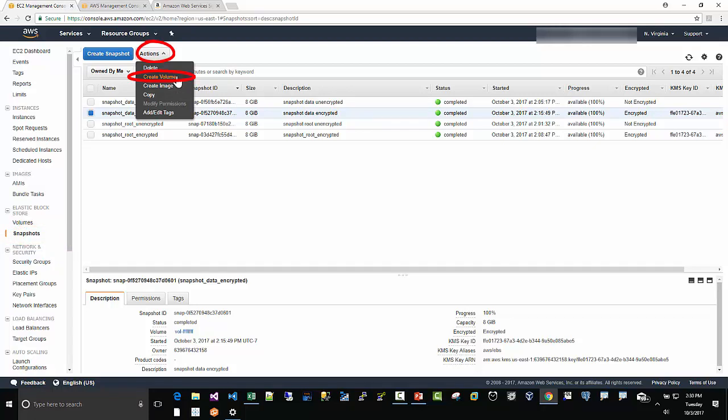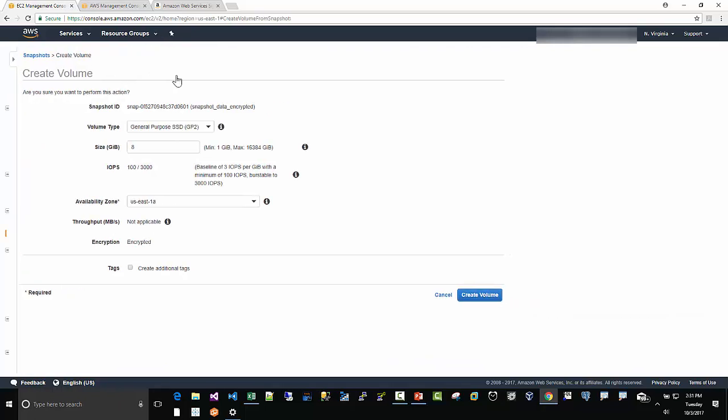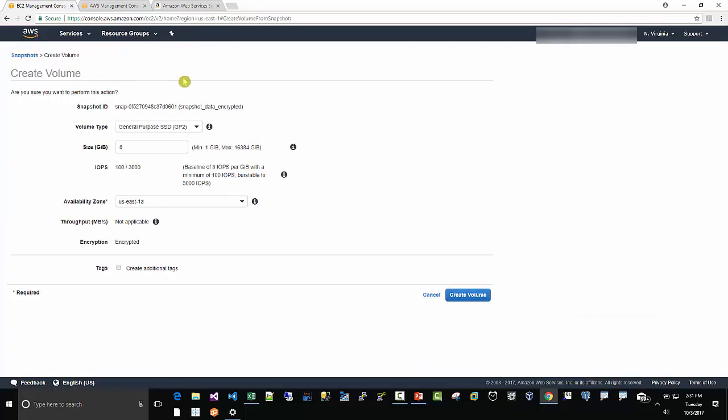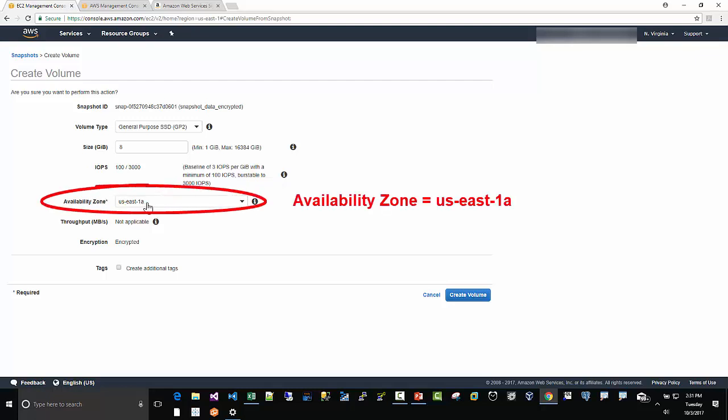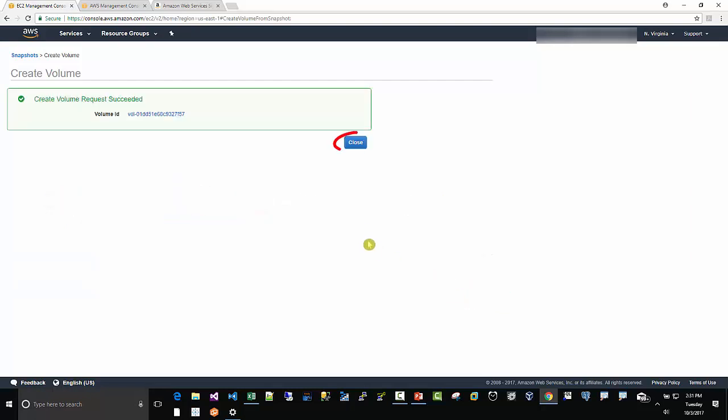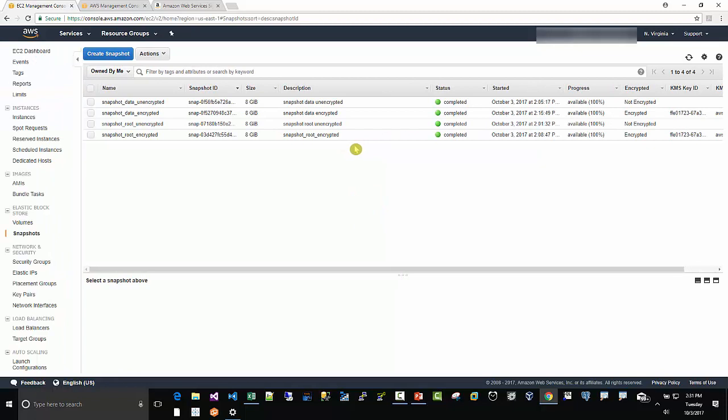This time we're going to create a volume for the encrypted data snapshot. So create volume. Okay. All right, so now availability zone. It's defaulting to US-East-1A, which is great. Everything in here looks okay. And I'm going to create volume. Volume request succeeded. Close. Okay.